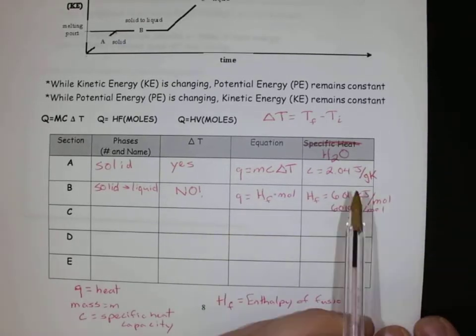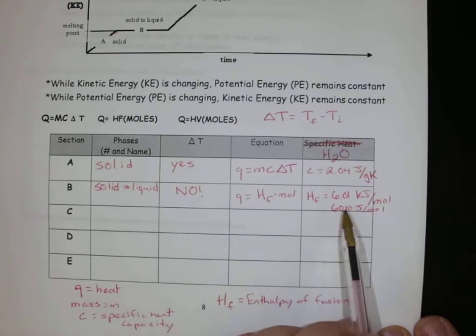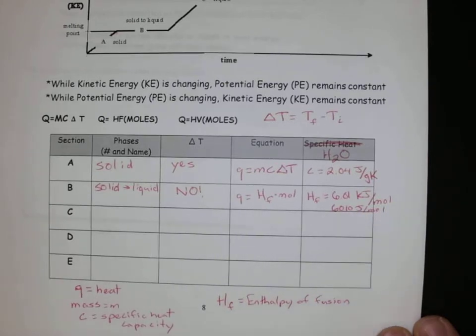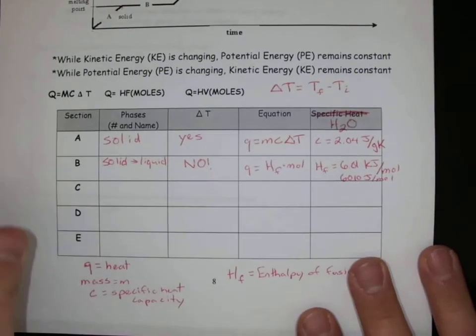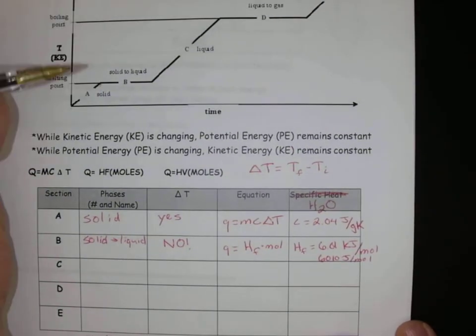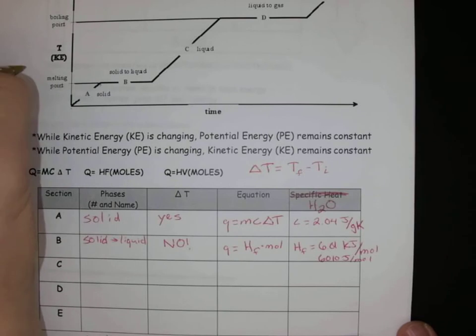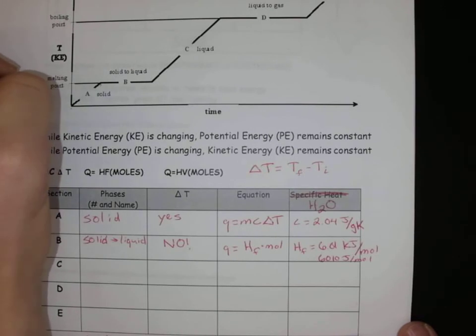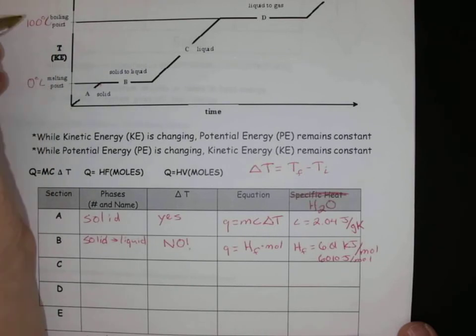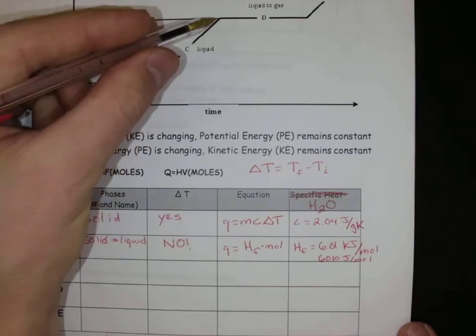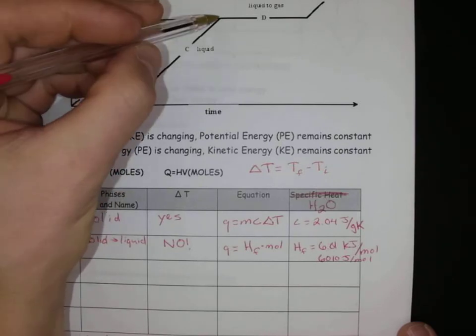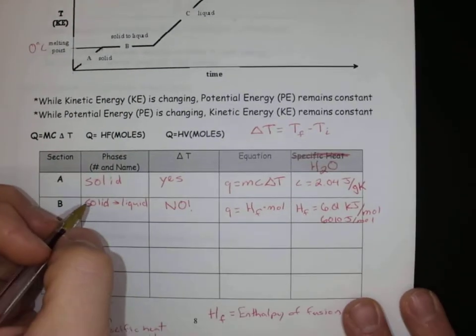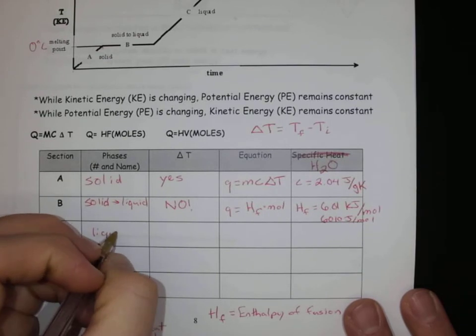This is going to become really important, that whenever we measure heat, we put it as joules, okay? Because we're going to start adding them together, all right? So then, let's go on to that next section. Our next section here, we're going from 0 degrees Celsius up to 100 degrees Celsius. We're getting up to the boiling point of water, right? So we're going from a liquid to a liquid. So we only have liquid present.